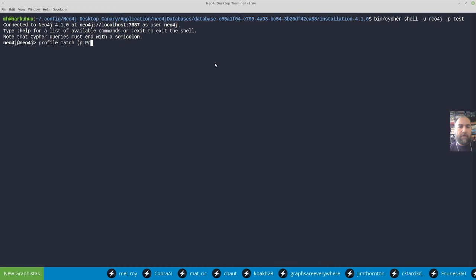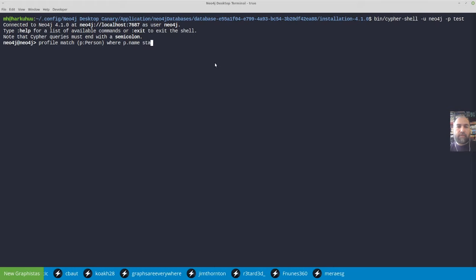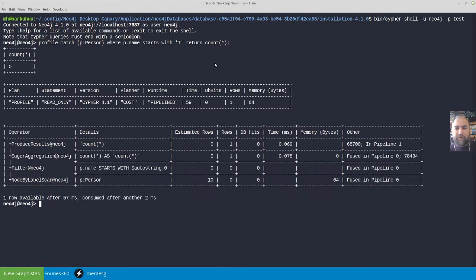So for instance, if I do the same person where p.name starts with T, return count star, you also see this in the profile output here.